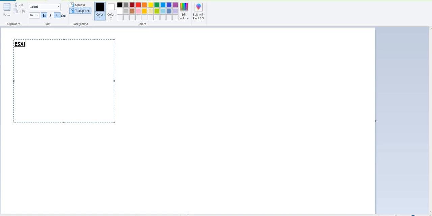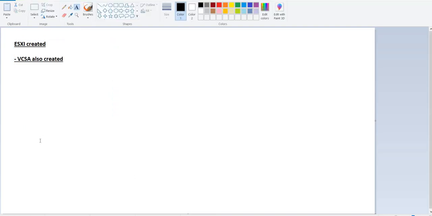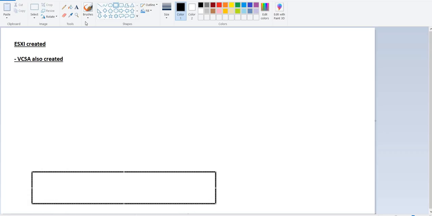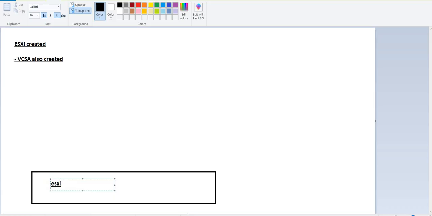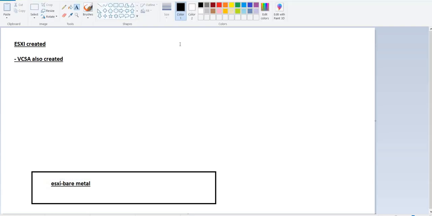For example, ESXi is created, and the VCSA is also created. So let this be our ESXi, the bare metal we created.